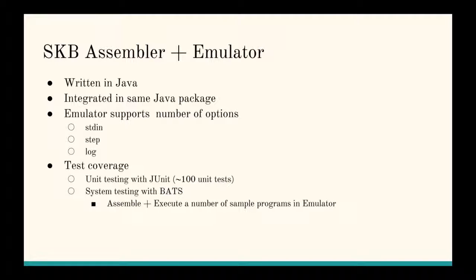There's pretty extensive test coverage, with unit testing with JUnit covering about 100 unit tests, as well as system testing with a framework called BATS. This is a bash scripting language-based test framework that lets you run arbitrary programs and check their output. So I use this to assemble and execute all of the sample programs from problem set 4 inside the emulator and check the results.